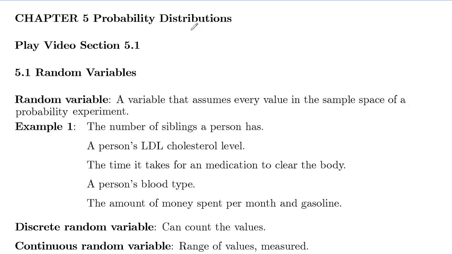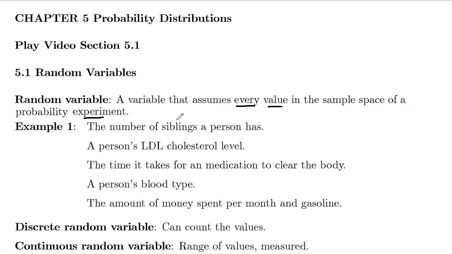So this is like a relative frequency histogram. Remember, probability in empirical terms is relative frequency. So we want to look at these things called probability distributions that show how the values of an experiment are distributed in terms of their likelihood. So first, let's talk about random variables. So we know what a variable is, but a random variable here is just a variable that assumes every value in the sample space of a probability experiment.